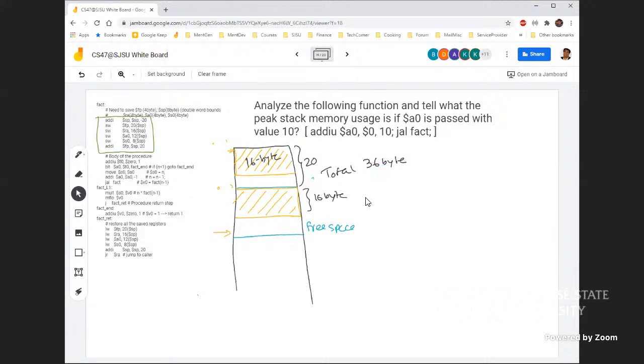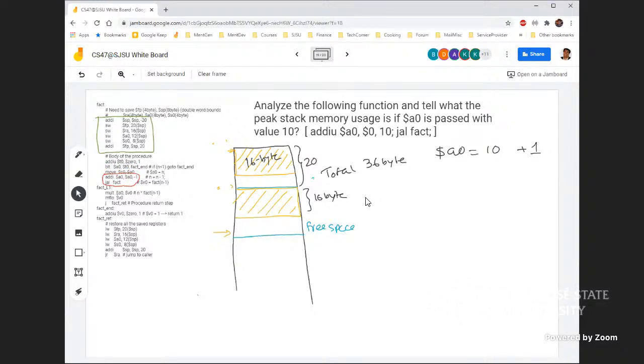So with the same notion, now let's see what this function is doing. So your function is called with A0 10. So that is one frame creation. One time it is iterated. And then you see it calls itself by decreasing the A0 value.